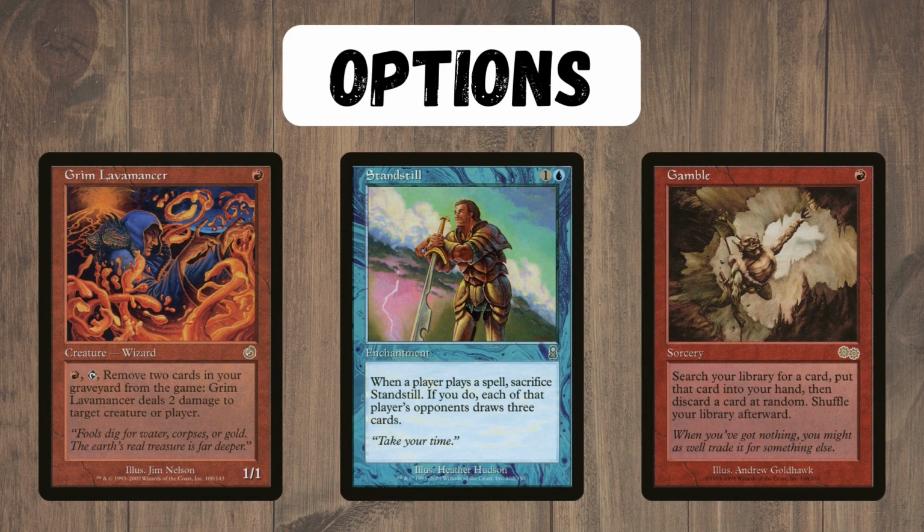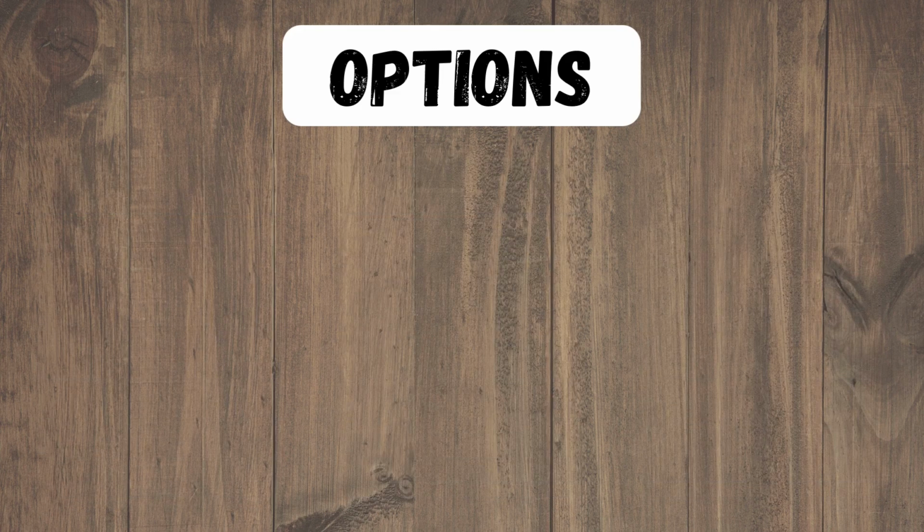So for options, we have Gamble as another potential tutor. Grim Lavamancer is great in these kind of tempo-y, sort of mid-rangey combo decks, but I really like Standstill. It works incredibly well with our game plan and all of the man lands we're playing, and it really allows us to play that long game, chipping in some extra damage.